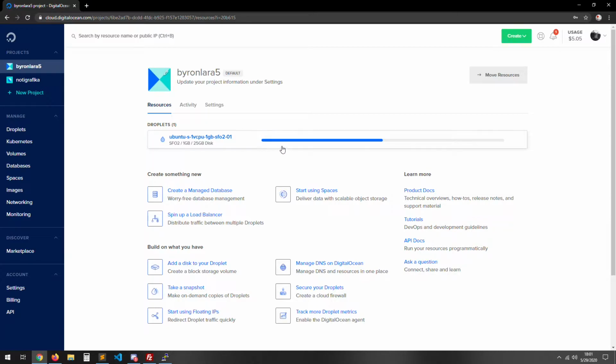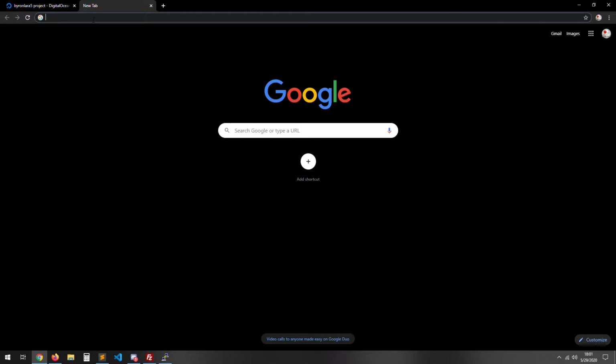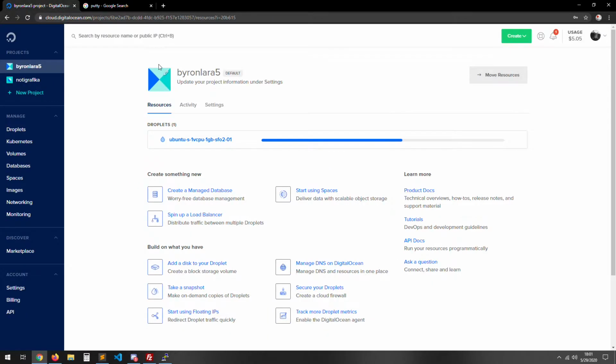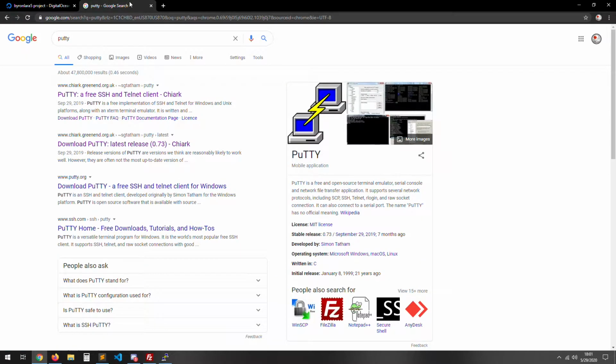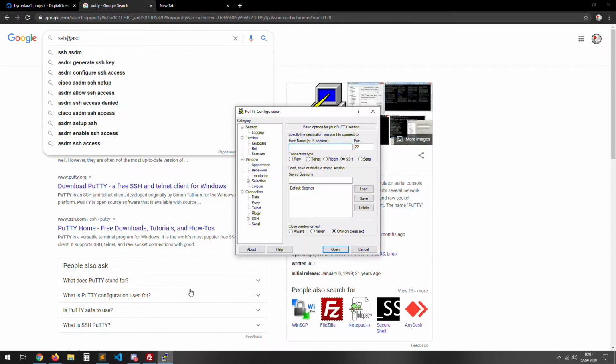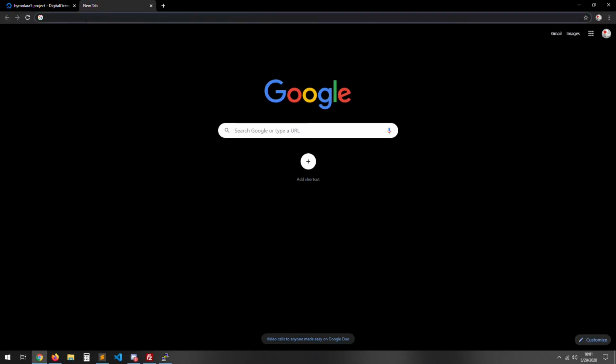Okay, while this is loading, you can go ahead and install PuTTY. We're going to use this one to connect to the server. You can access the console via web, but it's extremely slow and I don't like it, so let's just install this one for Windows. And if you're using Linux or Mac, remember you just need to type ssh and then the IP, right? So you don't need it. I'm just going to download it. I have it already actually, but if you're on Windows, just install it.